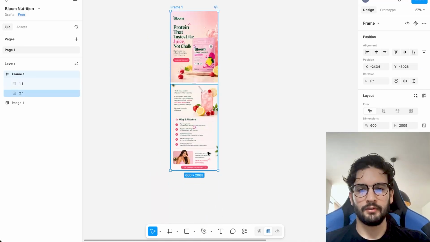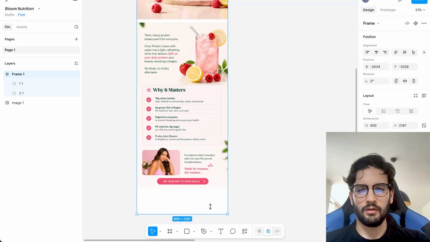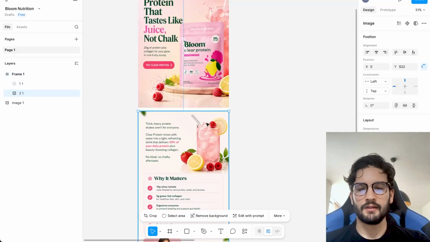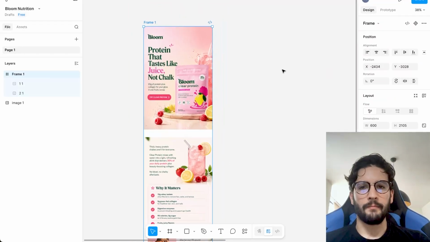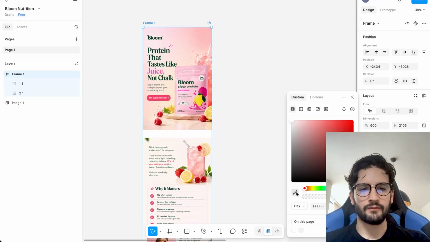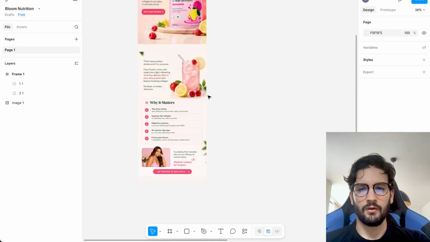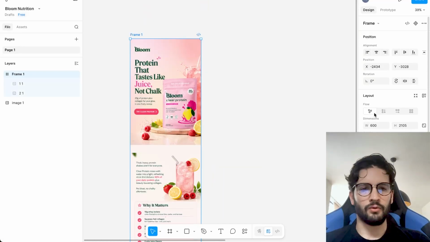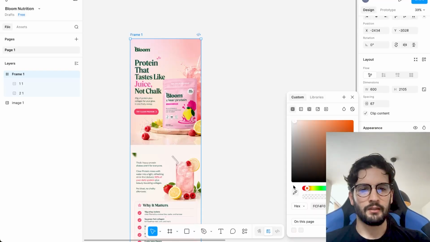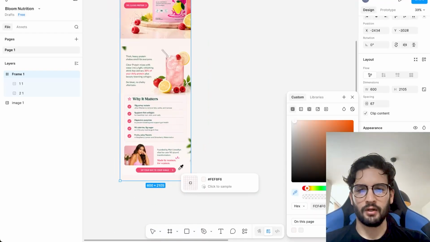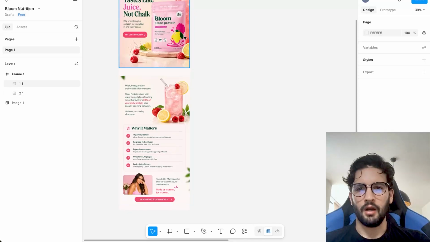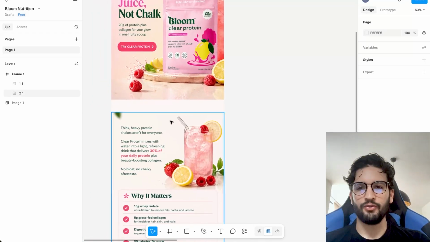Really good. So the next step is I want the frame background to be the same color as this one right here. So it's actually better, right? Or at least the same background color as this one. Better. All right, and the next step is I want to have a gradient here.